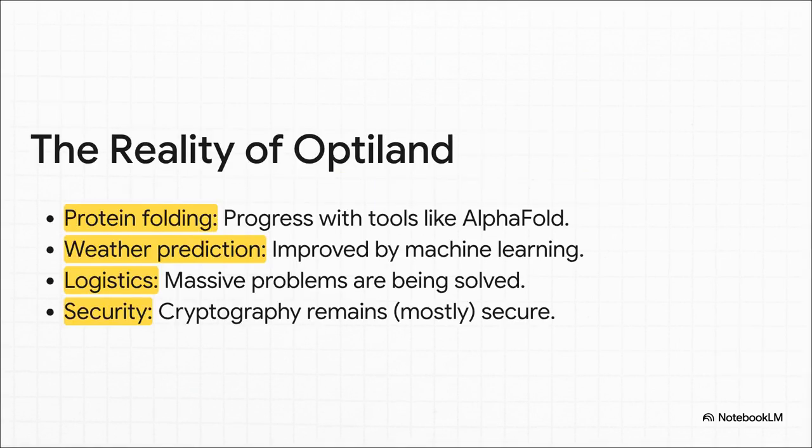Think about it. We're using things like machine learning and just sheer computing power to find these amazing, good enough solutions to hard problems. DeepMind's AlphaFold is making incredible progress on protein folding. We're getting better at weather prediction. We're getting a taste of Algorithmica's upside, while our passwords and bank accounts stay safe because we're not quite solving those problems in the perfect, general way that would break everything.